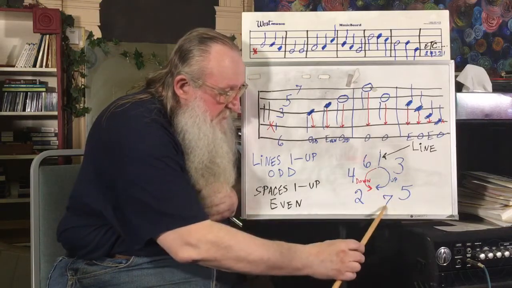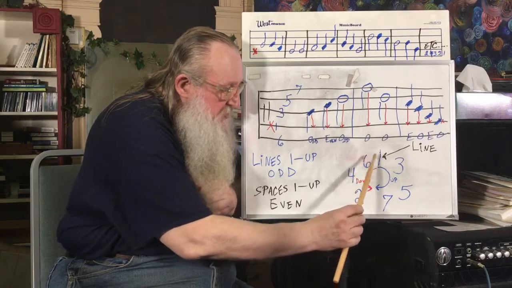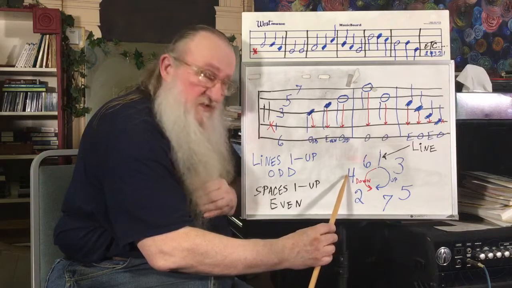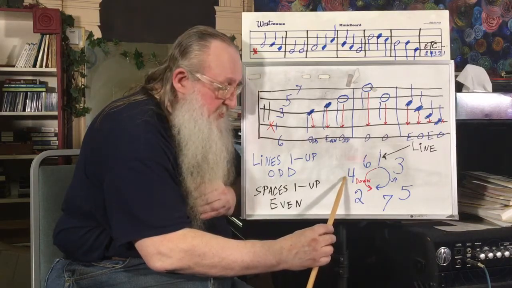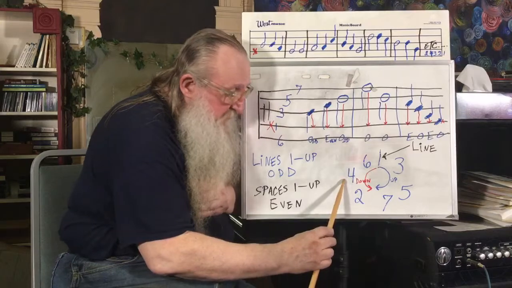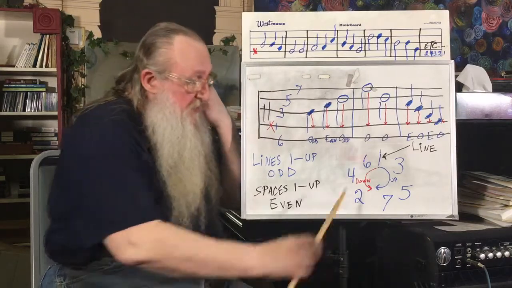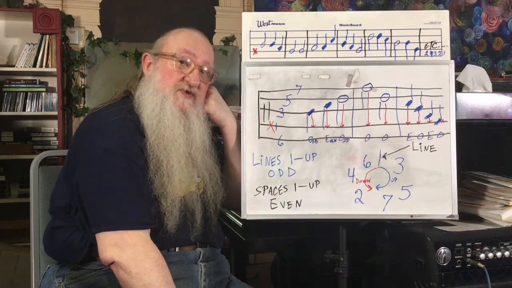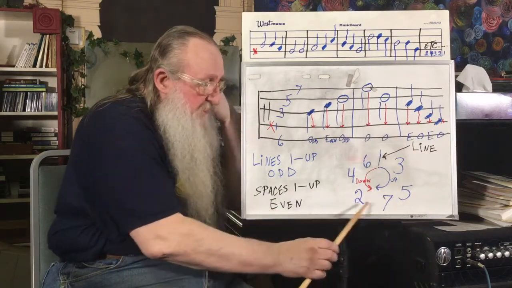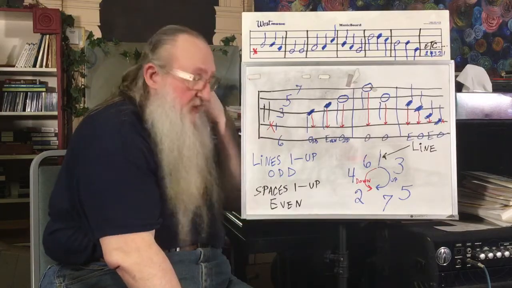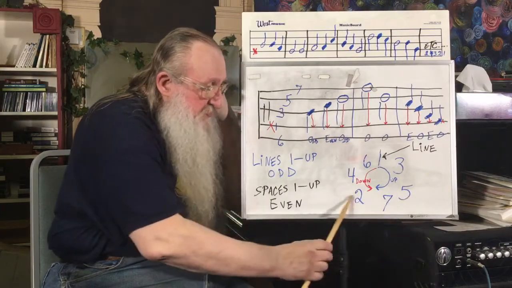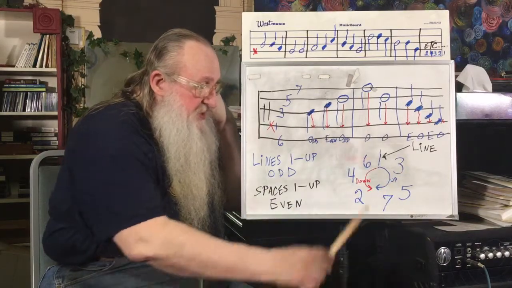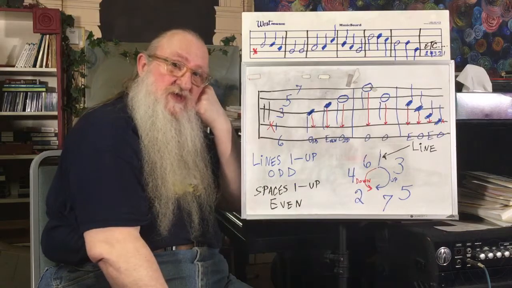So the 1, 3, 5, 7 is a major 7, 4, 6, 1, 3 is a major 7, and 5, 7, 2, 4 would be a dominant 7th, or a flat 7. So what's happening here is this is describing the thirds that would stack up. Now, if you want to play a 13th chord, that would be 1, 3, 5, 7, 2, 4, 6. If I want to play a 5 13th chord, it would be 5, 7, 2, 4, 6, 1, 3. Just that simple. And so this is telling us the circle of thirds, or the building up of chords.